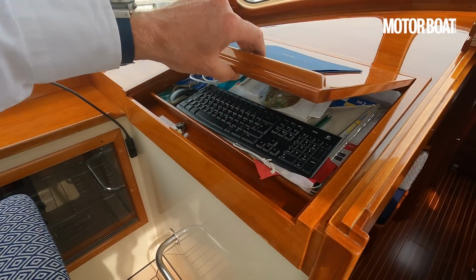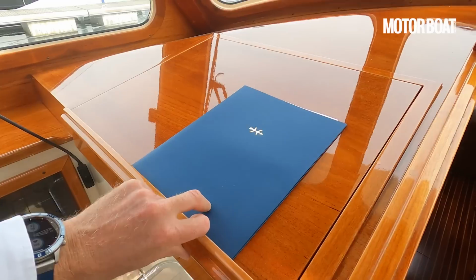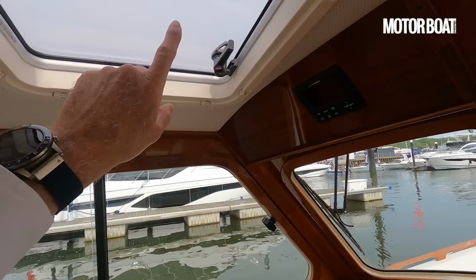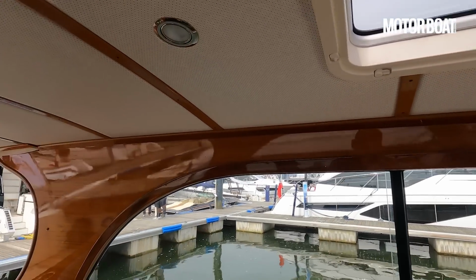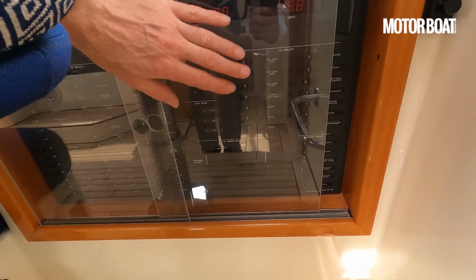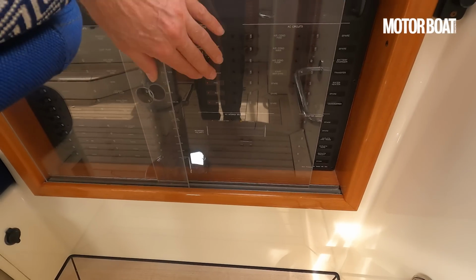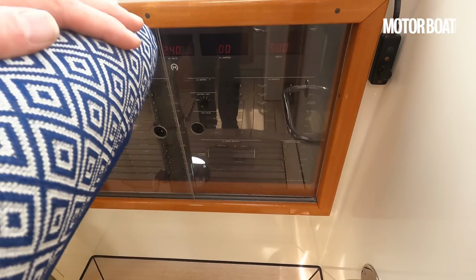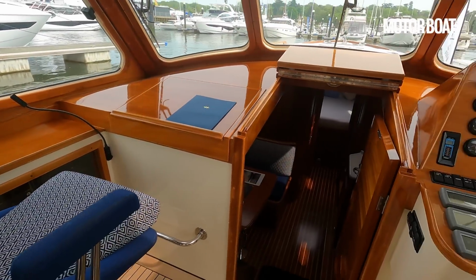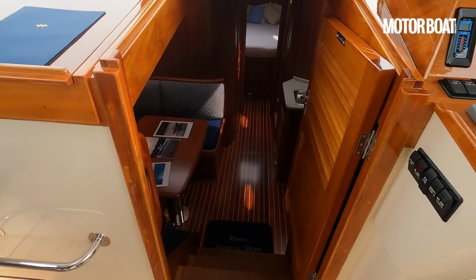Again, being such a classic timeless boat, you've got a proper chart area over on the port side, windscreen wipers on each of the 3 screens, manual overhead hatches, lights all along, and very easy access to all the battery, switchgear and so on just behind that sliding perspex door. So there's strong focus on seamanship, making everything accessible, practical. Nothing's going to fail because some computer says no. It's all beautifully done, but manual.